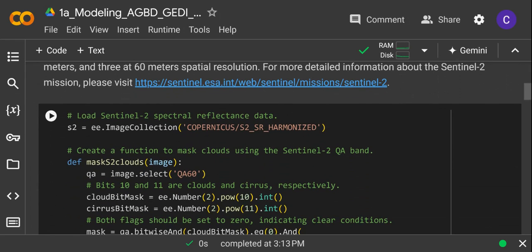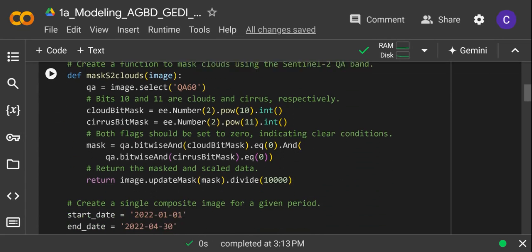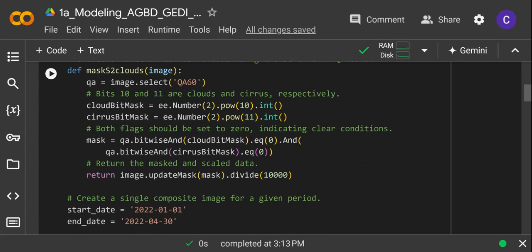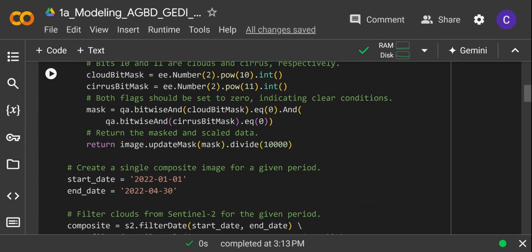Next, we will load the Sentinel-2 surface reflectance data and apply a cloud mask to remove the cloud-covered pixels. Note that here we are using Sentinel-2 data between January and April, which is the peak biomass growth period in the project site.